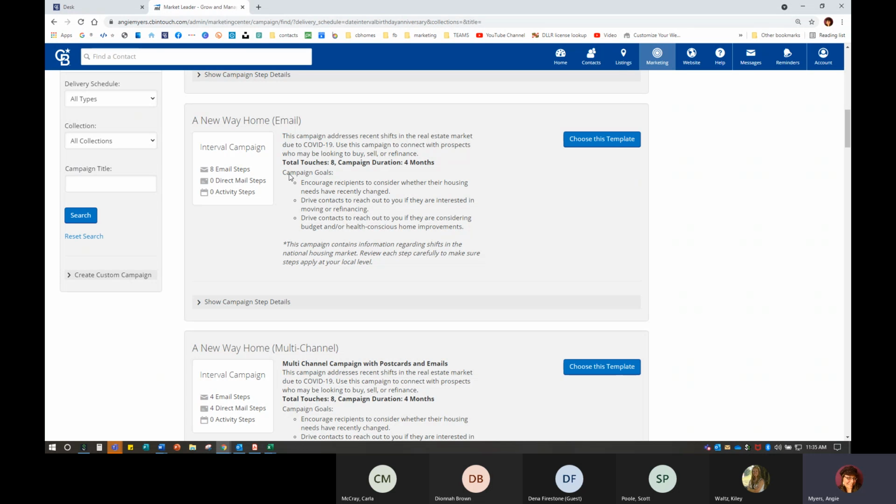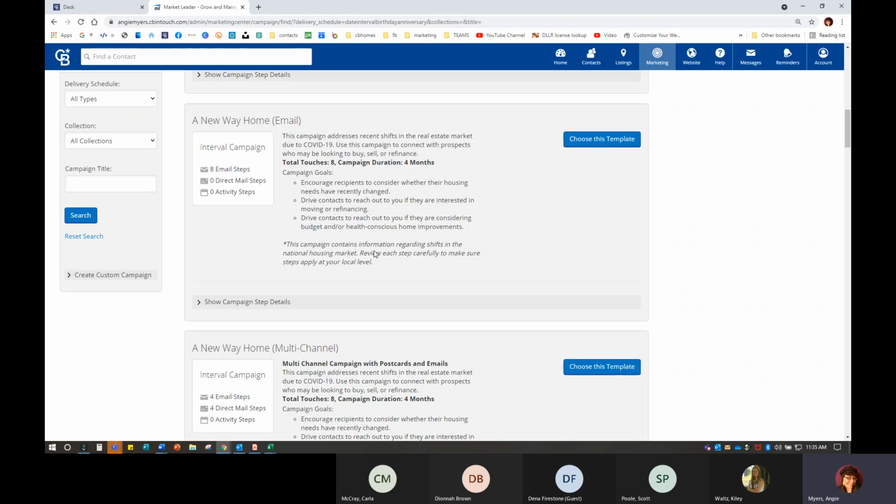We have goals here for the campaign. We want to encourage our recipients to consider whether their housing needs have recently changed due to COVID. Drive them to reach out to us if they're interested in moving or refinancing, and drive them to reach out to us if they're considering a budget and or a health conscious home improvement. Again, that's where we could work in some of that real vitalize information.